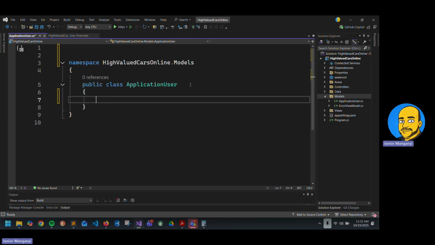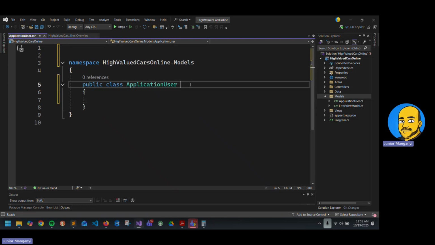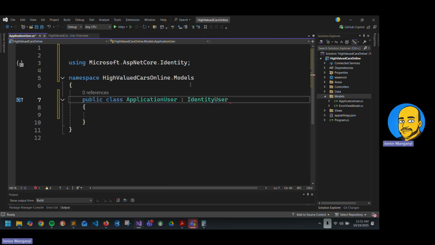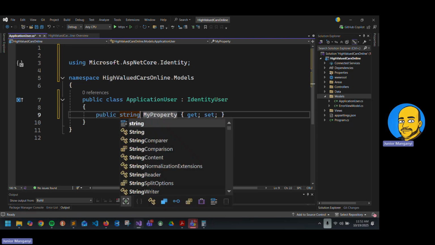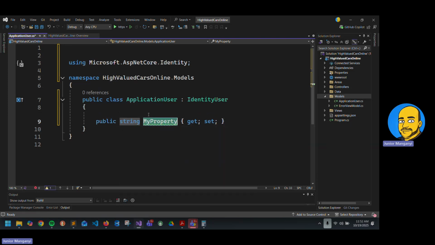So what we're going to do here is that I'm going to extend identity user, as I said, and then I'll just have one property for now. I'm not going to use it until it's needed. So this will be called full name.